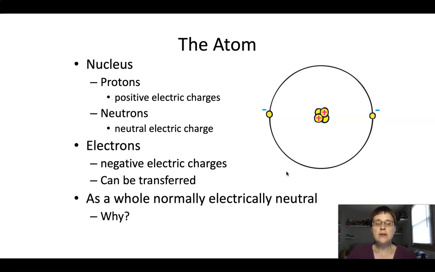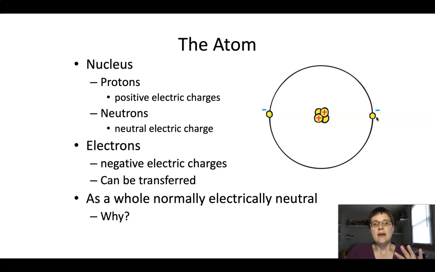As a whole, atoms are considered electrically neutral until they start losing or gaining electrons. This is because, like this helium atom, atoms start off with equal numbers of positive and negative charges, equal numbers of protons and electrons. You can see here, we've got 2 protons, 2 electrons, so they cancel each other out as far as positive and negative charges, and so it will be electrically neutral.